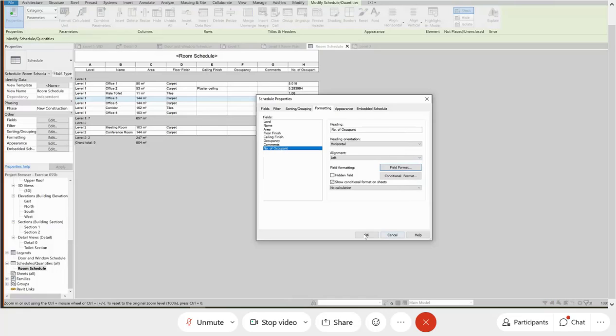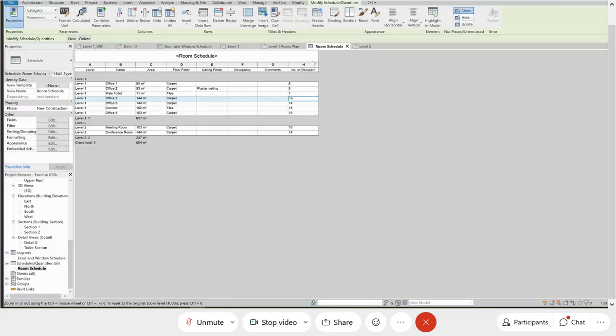Okay, no decimal point. So I have shown you some of these simple calculations that you can do in the Revit schedule.